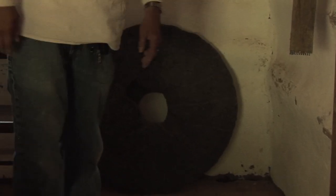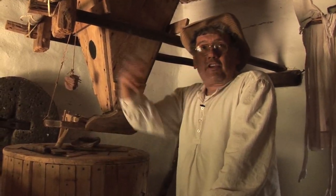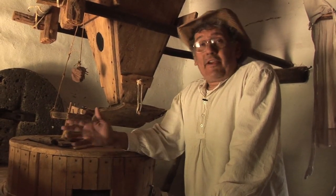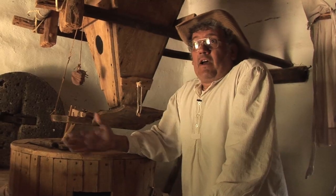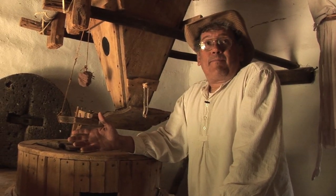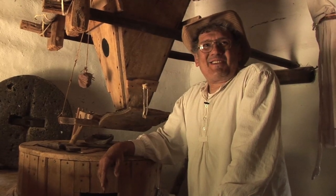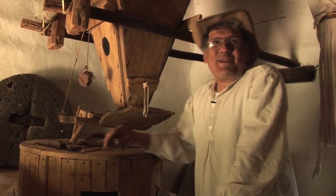If you look in the archives in Santa Fe, there were a lot of these mills dotted along the rivers, whether it be the Mora River or the Rio Grande, whatever river there was. They serviced not only the family but the community or village surrounding that area. My grandfather, for instance, ground wheat flour for the Piggly Wiggly that was in Taos — and that was quite a few years ago. That kind of ages the story a bit.